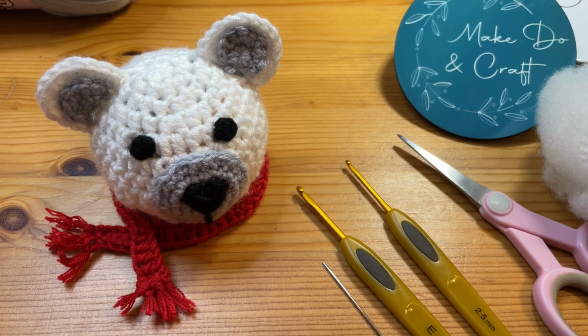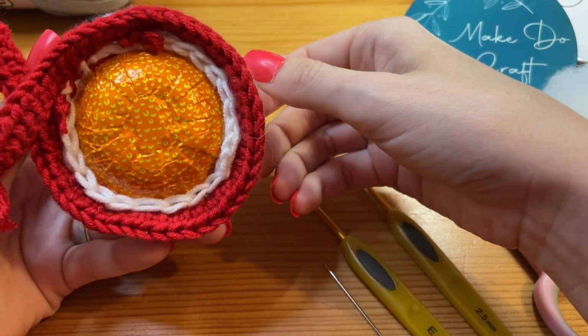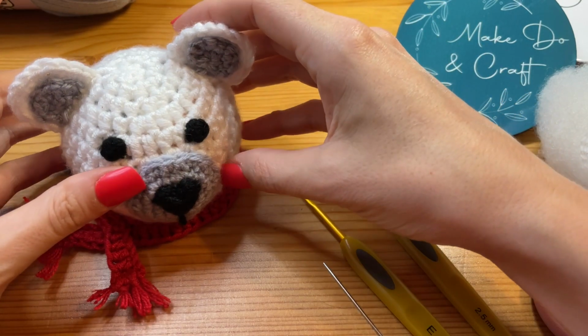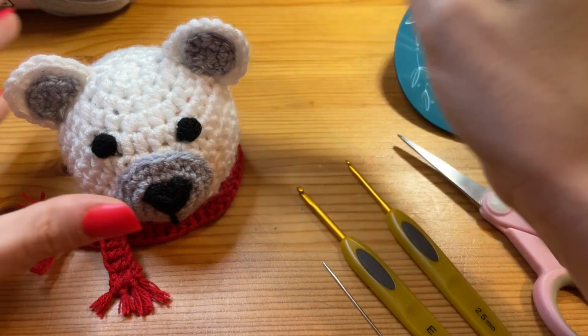In this tutorial I'm going to show you how to make a polar bear chocolate orange cozy. These are perfect little stocking fillers for Christmas or little products to sell at craft fairs, things like that, and they're really super easy to make.